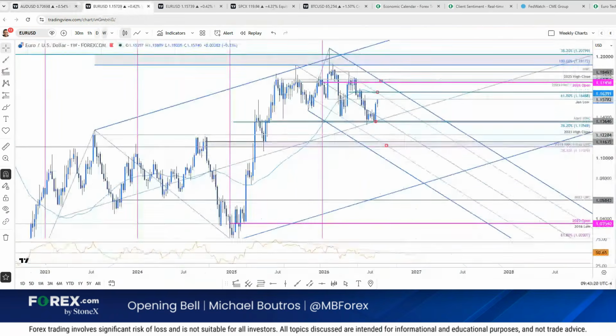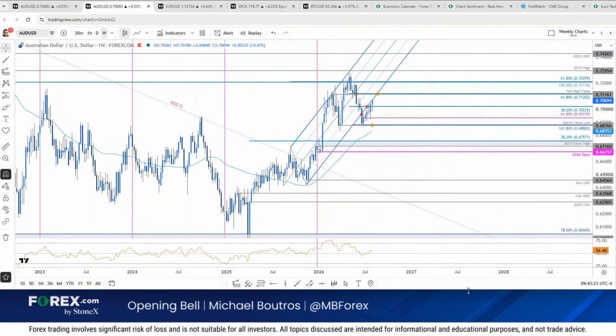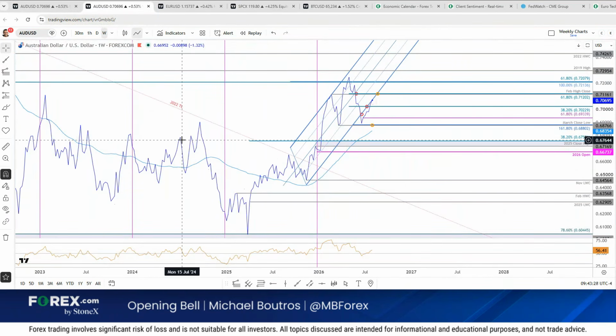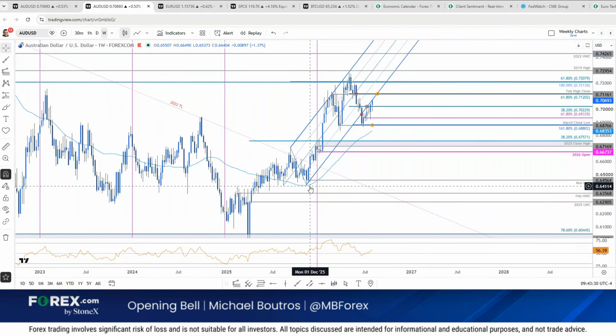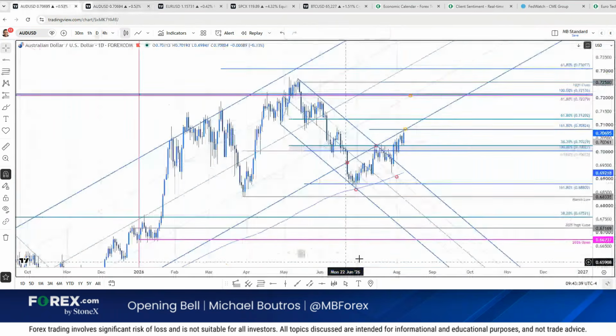Here's what it looks like on the weekly chart to put things in perspective. This is why we want to be a little bit more cautious here. If we pivot back above this slope, former slope support off that November low, that opens up that 71.20 level. It's also the February high close at 71.16. So the levels are really clear.